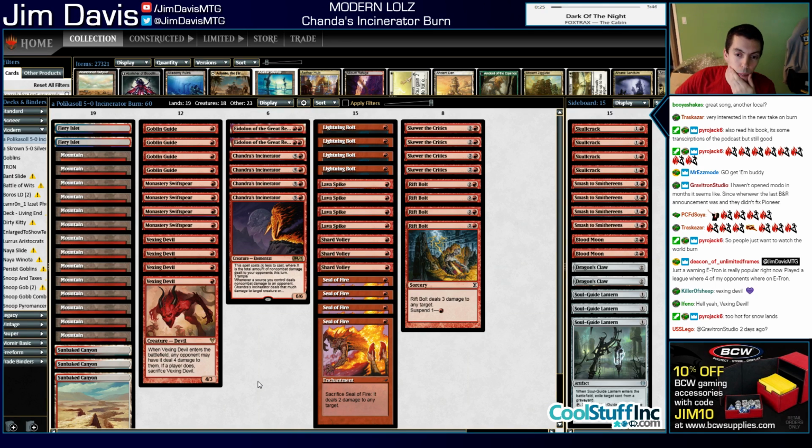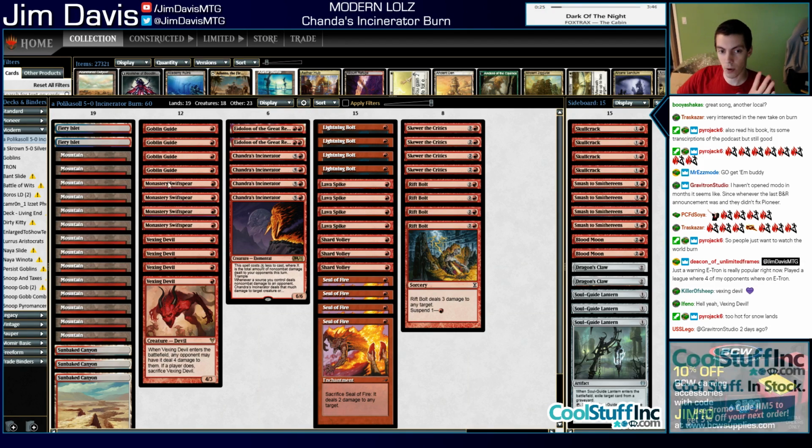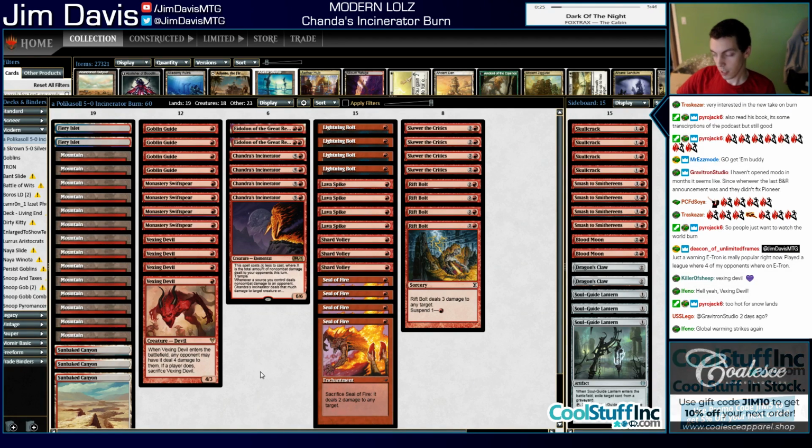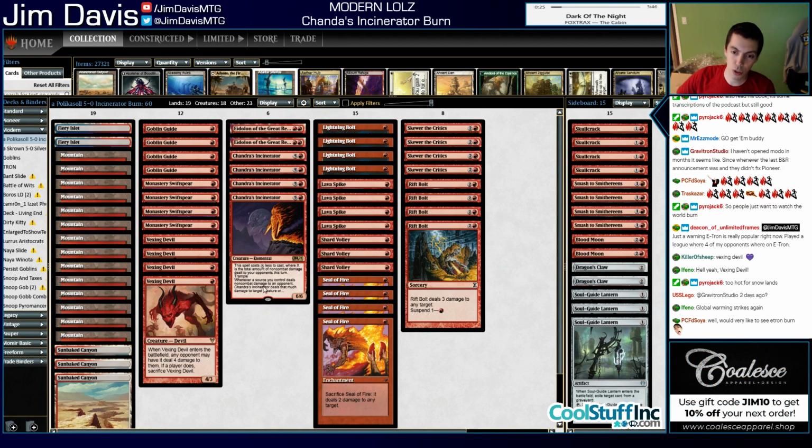So, a lot of the usual cards you see in burn here, right? 4 Goblin Guide, 4 Swiftspear, 4 Bolt, Spike, Skewer the Critics, Rift Bolt, but the white cards are being replaced with cards that are a little more all-in to try and lean into Chandra's Incinerator.